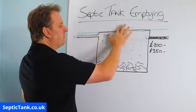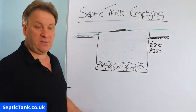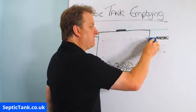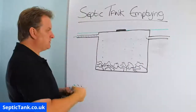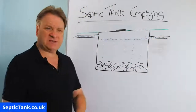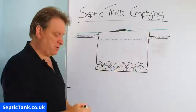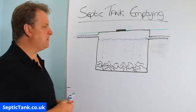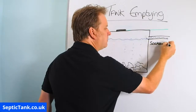I also said I'm going to show you how to save money on septic tank emptying, because whether you're paying £90 a week or £350 a year, it's still a lot of money. And so this is a tip that will save you a lot of money and has saved people a lot of money. So let's put the tank back to normal with a normal flow of water. An amazing product on the market at the moment is something called — Soakaway Worms.